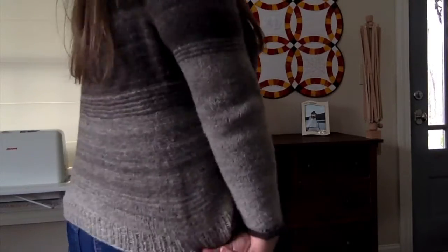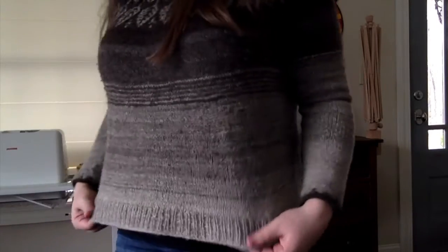Here, let me stand up and show you. Hopefully the light will stay good. You can tell this darker color, it's almost charcoal, a little lighter than charcoal. The darkest gray color in the front is a little bit shorter than it is in the back. When I stand up and show you the back, it's longer, and that's due to the short row shaping. I don't know if you can see, it's so dark. Okay, you can kind of see how much longer it is in the back? That's due to the short row shaping.